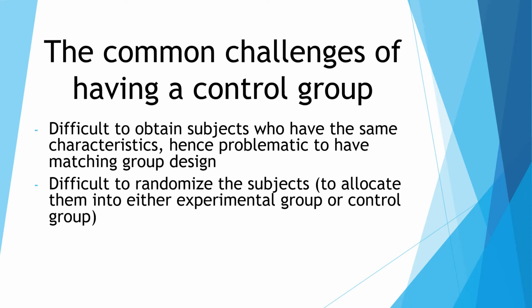Another challenge is the ability to randomize your subjects and to allocate them into experimental and control groups. In education research, sometimes it's not possible to randomize two classes of students if you want to study the effectiveness of a method of teaching. In management studies, you might not be able to randomize two groups of subjects if they are located in two different geographical locations. So in short, it could be practical reasons that you are not able to randomize your subjects. So what can you do about this?